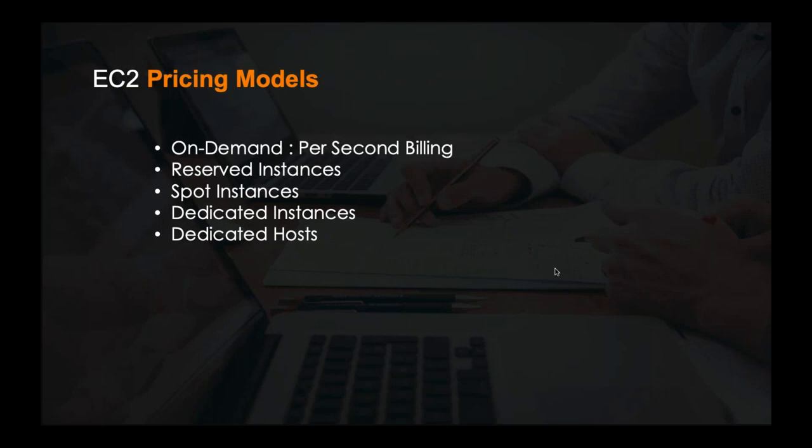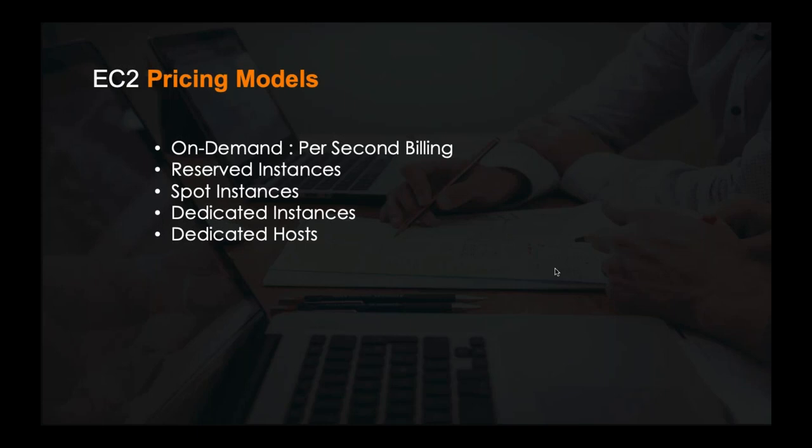These were charged previously on a per hour basis. If you consumed for 30 minutes, you still needed to pay for 60 minutes. If you consumed a particular server for 62 minutes, then you needed to pay for 120 minutes. But recently, like 1 or 1.5 years back, AWS rolled out a feature which now offers you per second billing. So if you have consumed a particular EC2 machine for only a few seconds, then you will be charged accordingly.